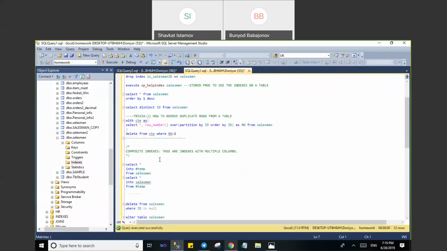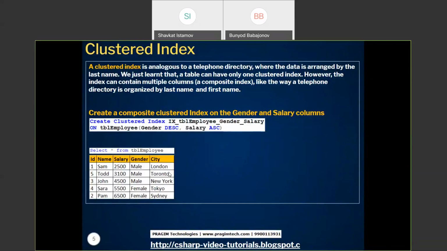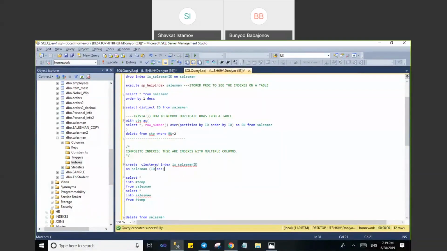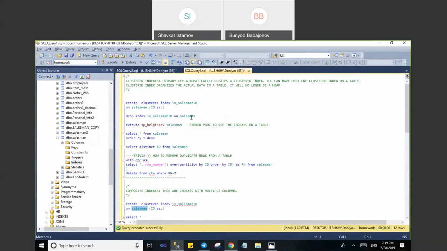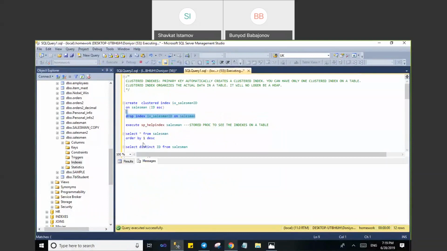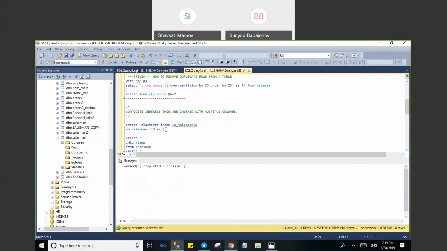Just like any other index, you will say create clustered index. Now we have an index on the ID column of this table, right? Let me drop that. Okay, now we dropped it, and now let's create the composite index, but this time on multiple columns. So I want the ID column, and then also an index on name. Name also ascending. And if I create this, it gets created successfully.